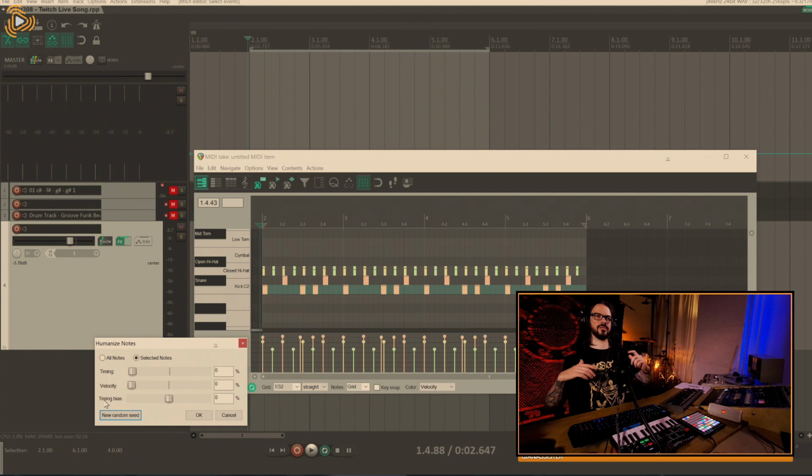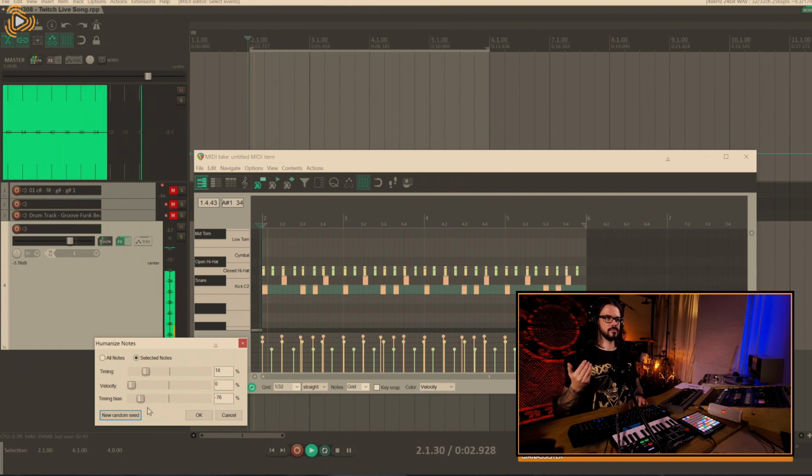Okay, so let's get this back. And we want the drummer to be rushing, which means that he should play the notes earlier. So we can adjust the timing for 20%, whatever, and with the timing bias, we can set it to be earlier. So now it plays the notes earlier, which has a certain feeling to it.